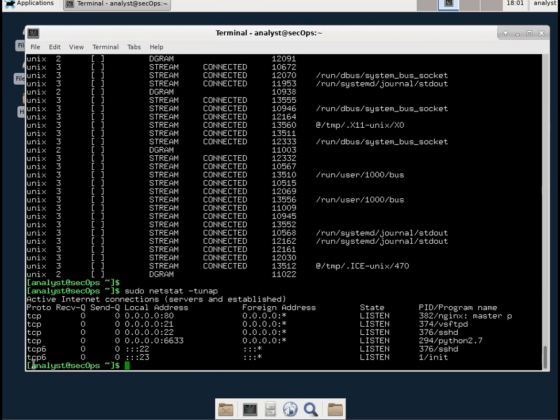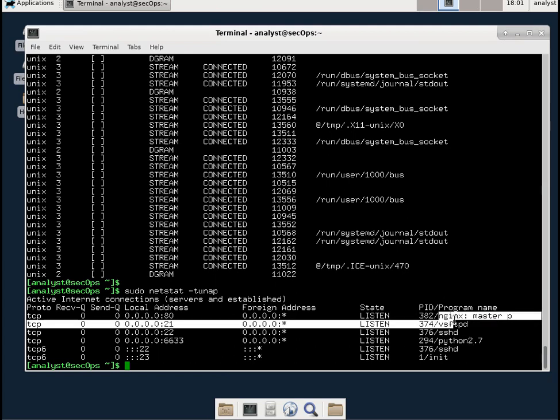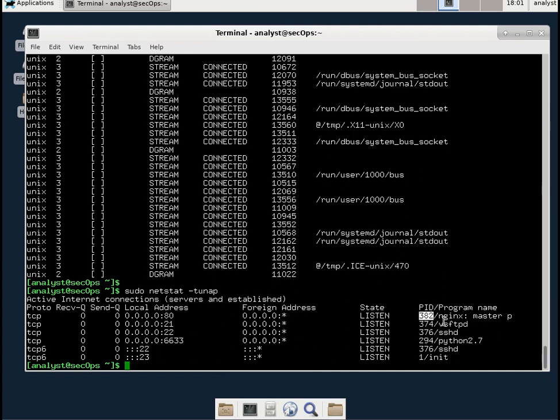Protocols, TCP or TCP6, the local address, the foreign address, the state, listening, our process ID, and the name of the program. So our process is 382, and the program running is NGINX, or we've got process 374 and the program is vsftpd, so this is our FTP, SSH, and so on. So a little more readable.